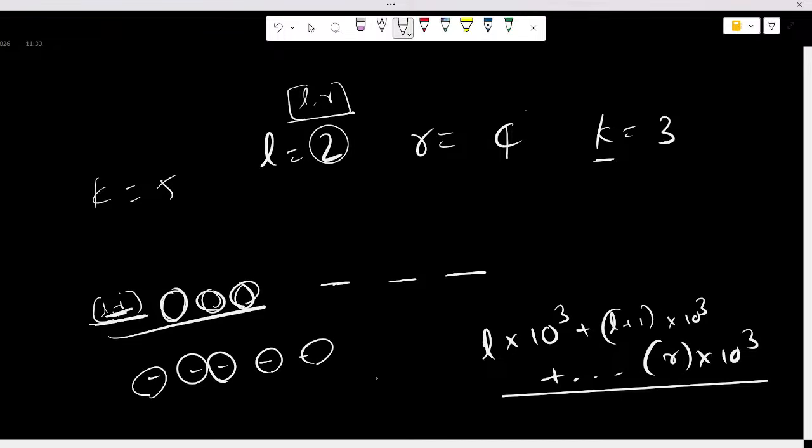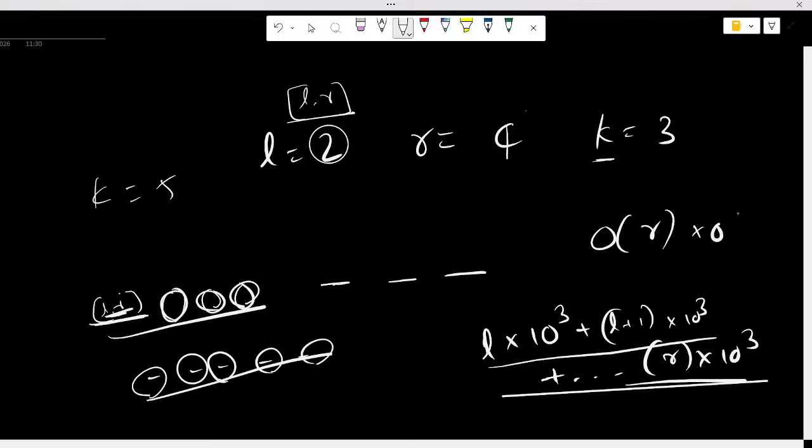Now if we try to brute force this, this is basically O of R, and then this is basically O of K. So O of R times K, which definitely exceeds the time limit because K itself is 1 to 9 in our question.